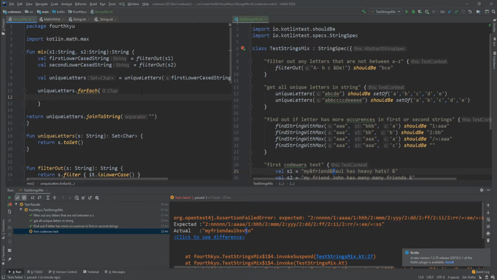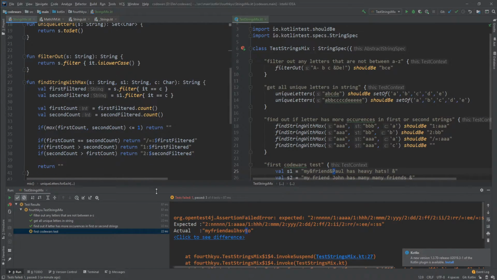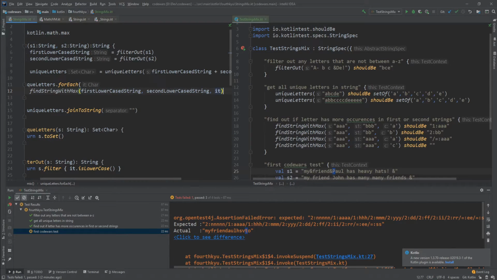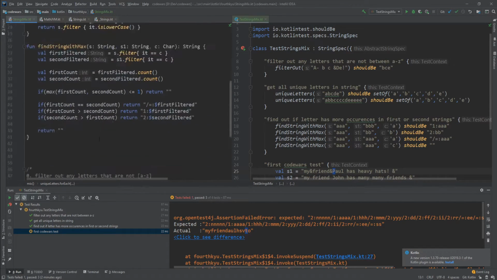Oh man, this is not gonna be performant at all. Let's check it out. Find strings with max in first lowercase, second lowercase, and it. This is gonna return a string.